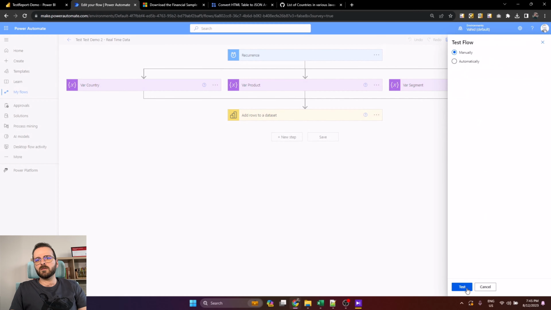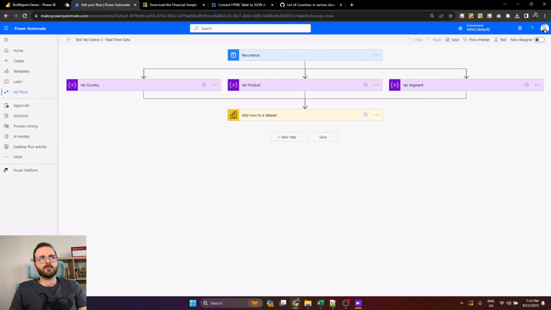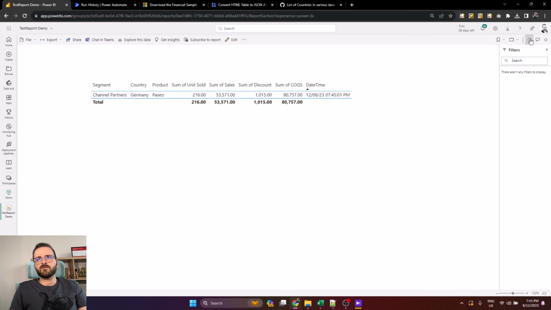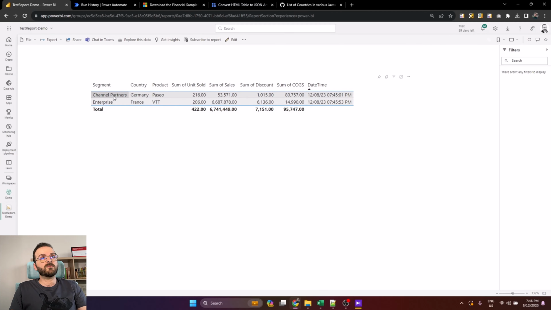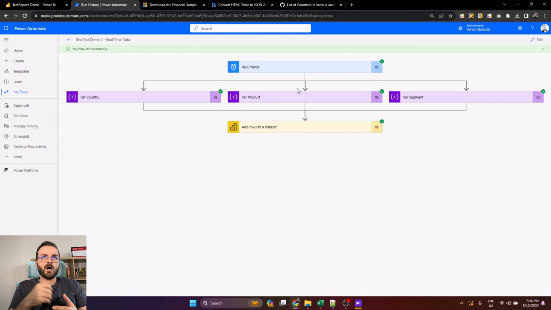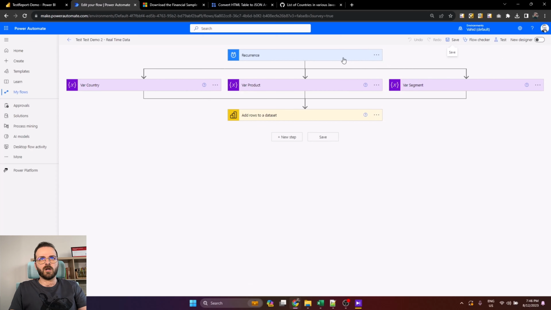So test this one, random, run it. That's done, and if I refresh my visual, you can see another one has been added here with new data. Let me just sort it the other way. Yes, so enterprise, France, new country, new product, and the numbers are randomly selected. But this is good, this is fine, so it works very well. But I want to add at least one new record per second. I don't want to wait for 90 seconds or 100 seconds.